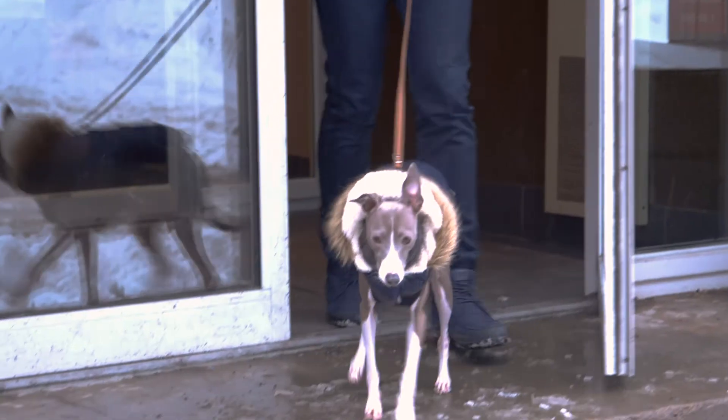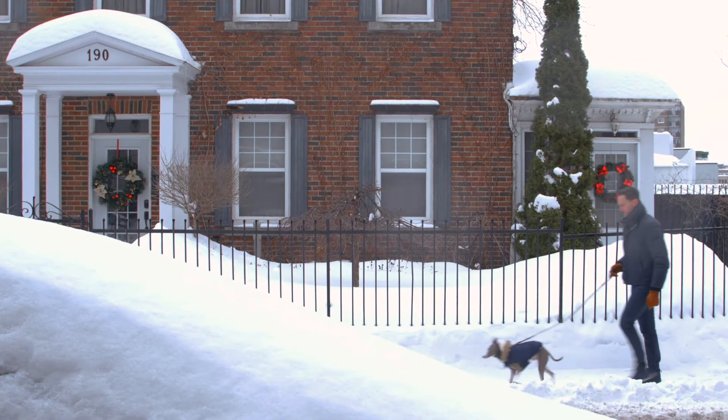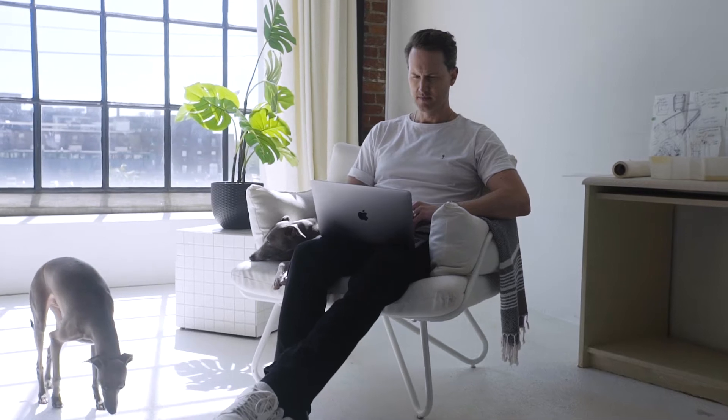The idea for the Doggie Bathroom began when I adopted Sterling as a puppy. It was the middle of a cold winter and it was too cold for him to go outside several times a day. Everything was going well until he developed into a teenager and started to lift his leg — when he did that, it would go everywhere and make a mess.